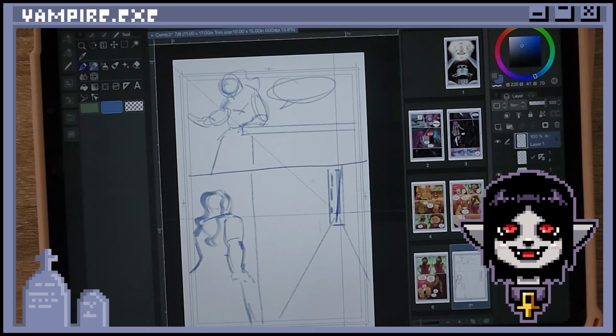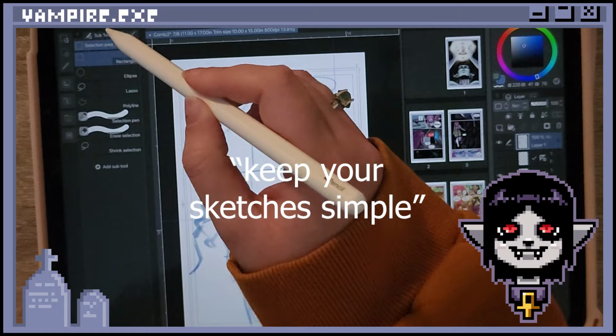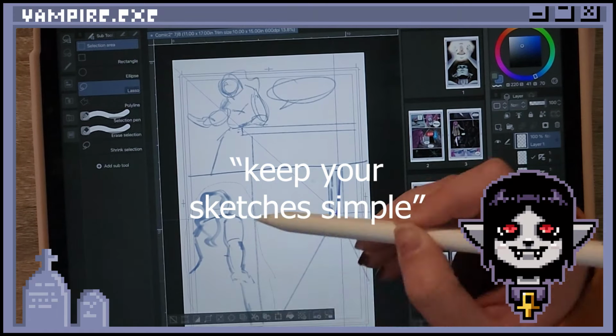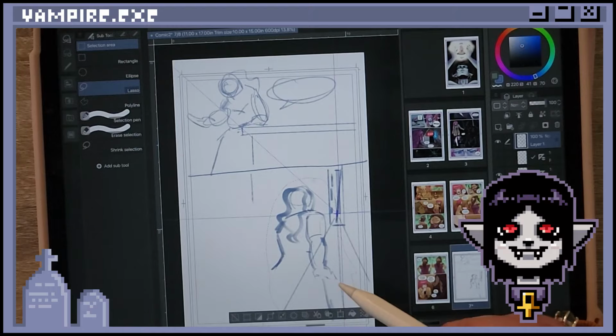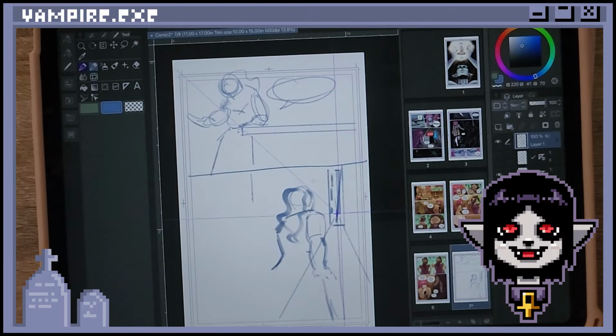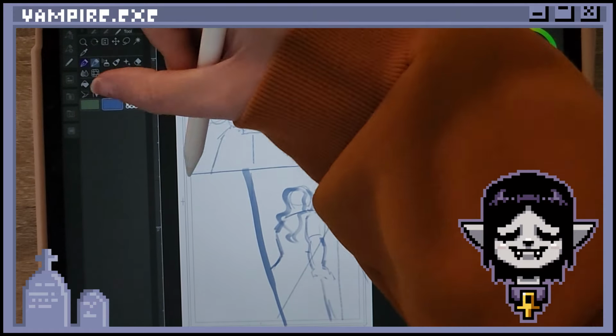My first tip, well, one of my biggest tips, I like to just get it out of the way in the beginning. I have so many videos where I don't wait till the end, here's the big one. So one of my biggest tips is keep your sketches simple. What I mean by that is don't do too much thinking, too much detail until you get to the inking stage. And I'm gonna tell you why.